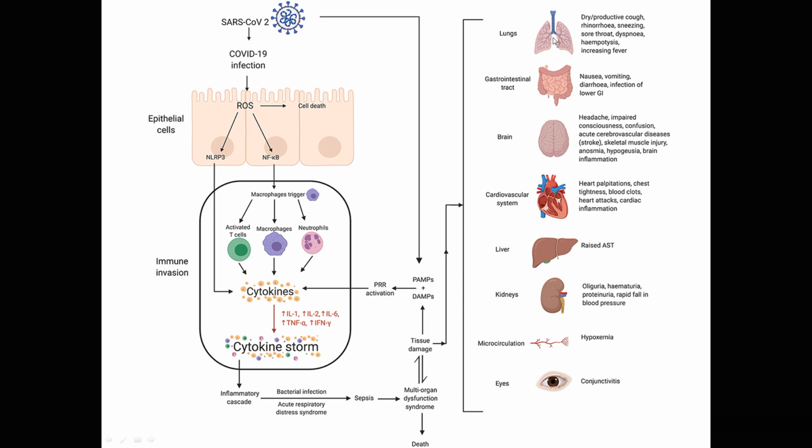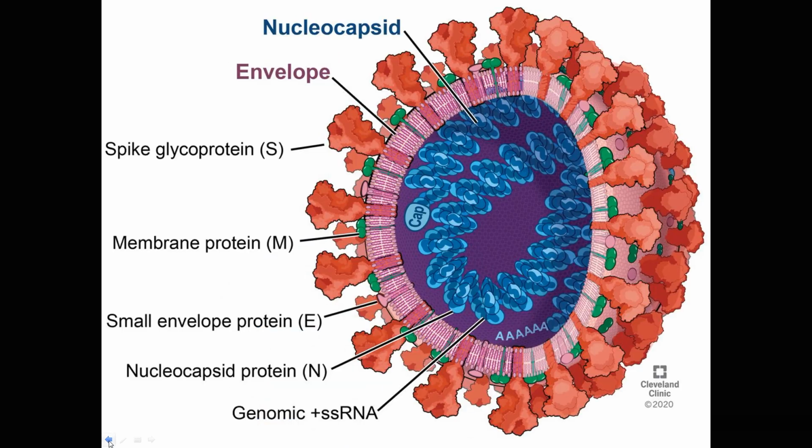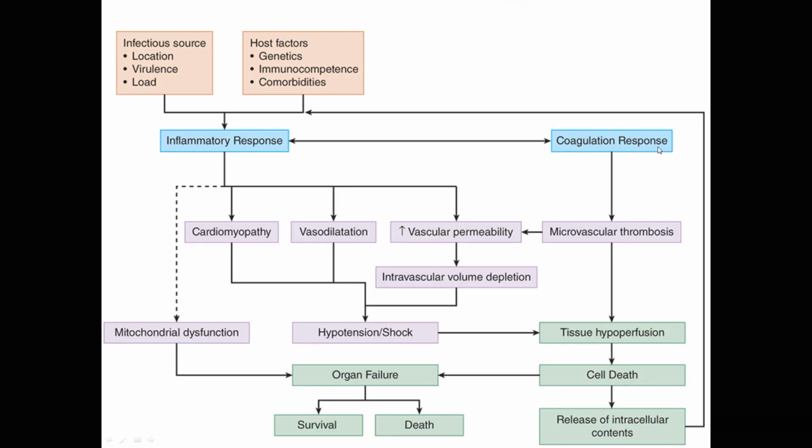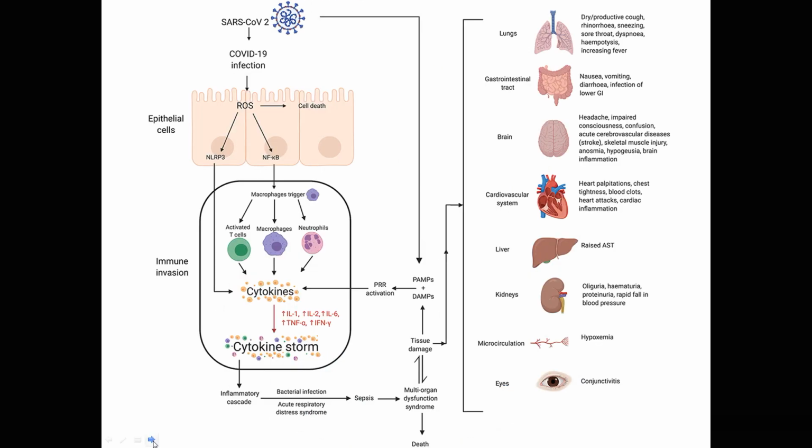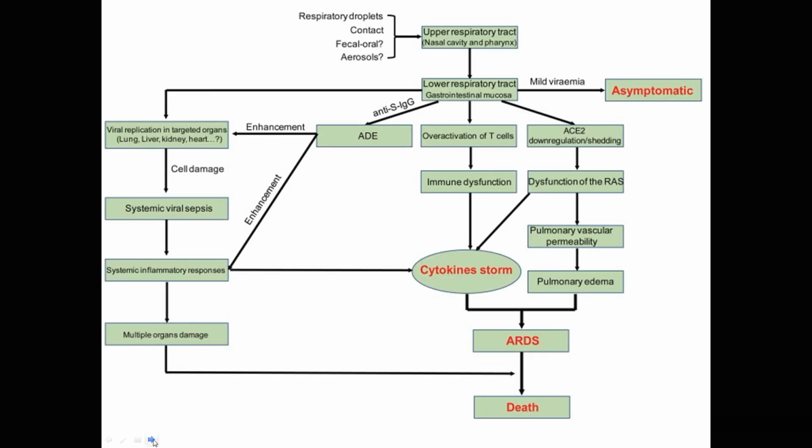Usually the main disorder in infected patients is the respiratory system affection and a severe pneumonia. And the second one, let me note, is the coagulation response, microvascular coagulation and thrombosis. A lot of patients with COVID virus infection will die because of severe intravascular thrombosis. This is the summary of the infective process.